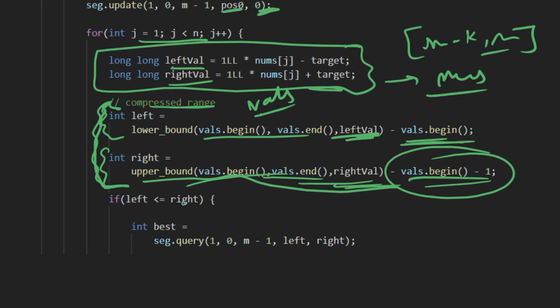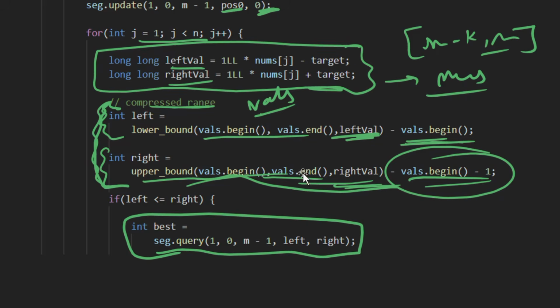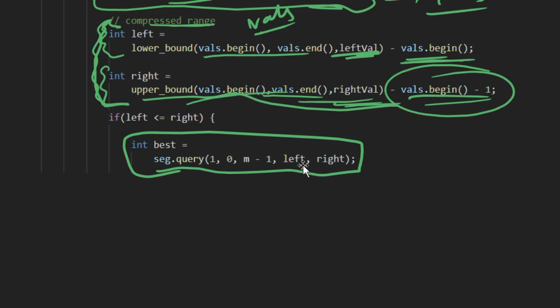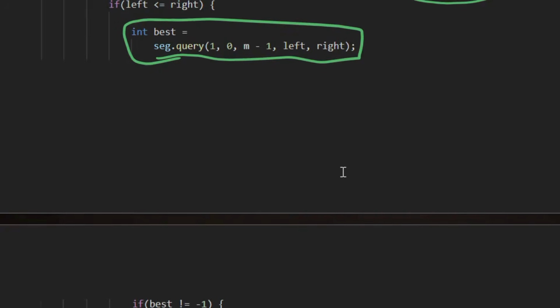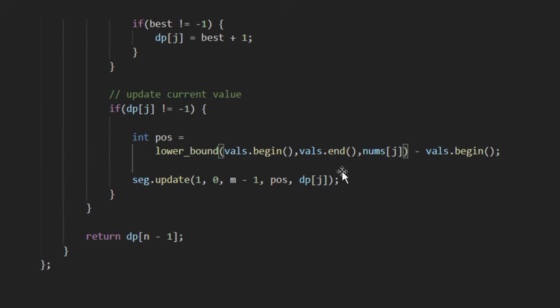Now in this compressed range we will find our maximum dp using the query function. In the compressed range we find what we call the best value, and then if our best value is not equal to -1, then we update our dp value as best plus 1, right? And then after we get our best value, we have to update our current value, right?